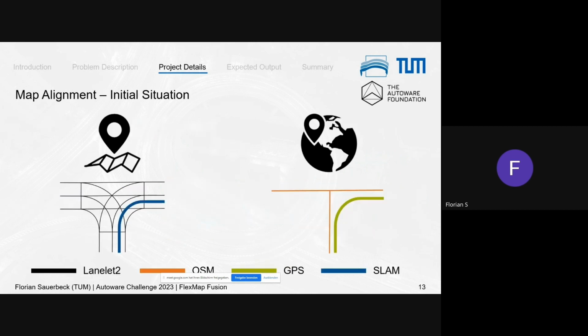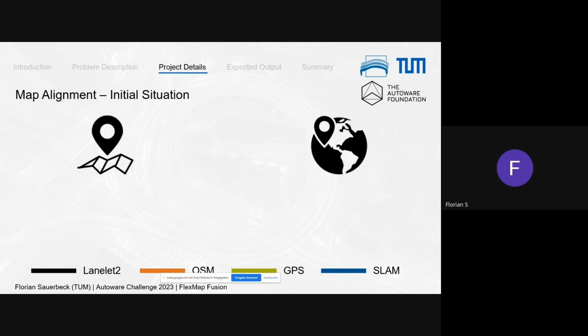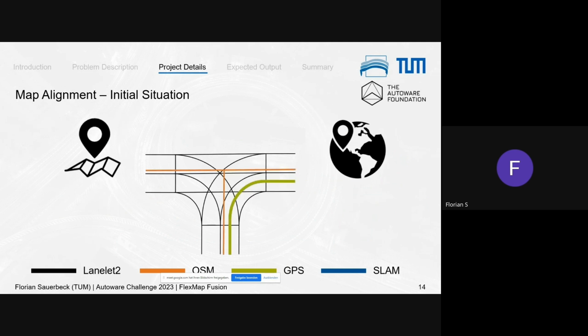The problem we basically have is that we have 4 different kinds of information. We have the Lanelet2 map, which is in the same coordinate frame as the SLAM trajectory, as the Lanelet2 map was created using the PCD maps. And then we have OpenStreetMap, which is in the same coordinate frame as the GPS. So we have 2 different coordinate frames that we want to bring together, and we also have different representations of the OSM and the Lanelet2 that we also somehow want to combine, to make it possible to transfer information from OSM into our Lanelet2 map.